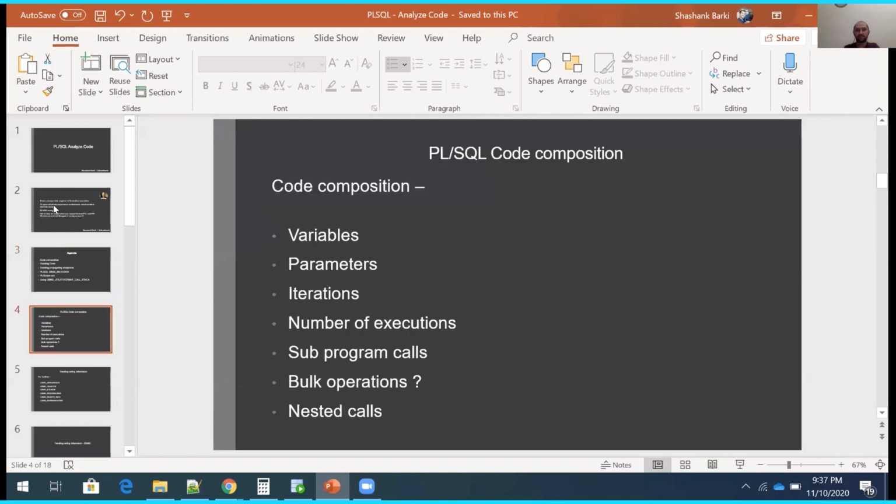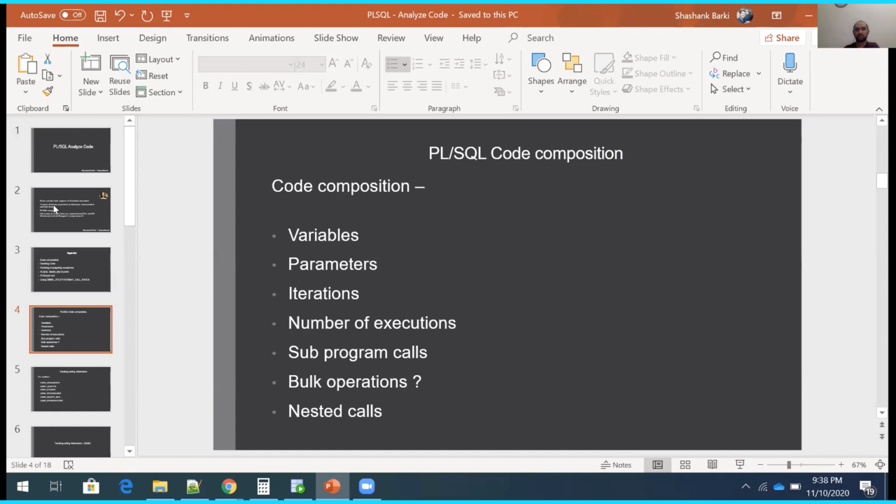But yeah, this is a very small one. If you are a developer, you recognize all these things immediately, right? So what does a typical stored procedure or a package which you would have written consist of?